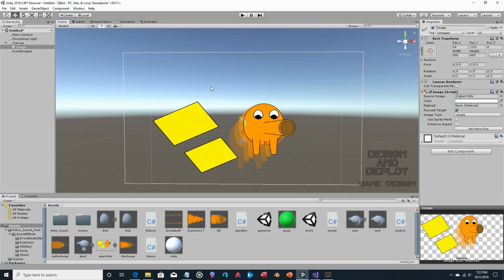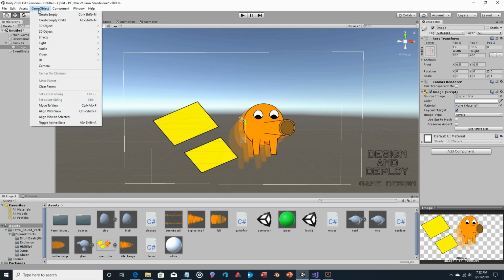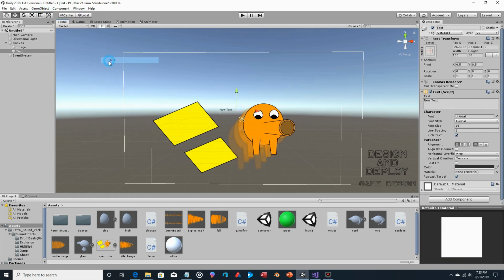Now we're going to add text. At the top is just going to say Qbert. That could technically be part of your image too. I just figured I'd show you a couple examples of different objects that you could add to the UI. So UI, text, and this will just be in the text section here. We'll just do, I don't think the asterisk will mess it up.